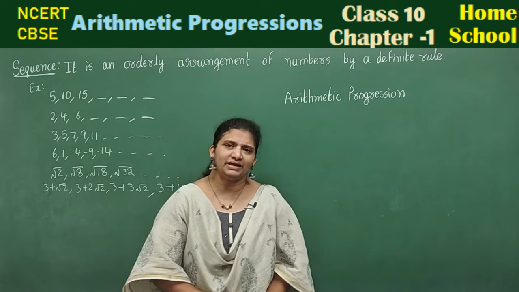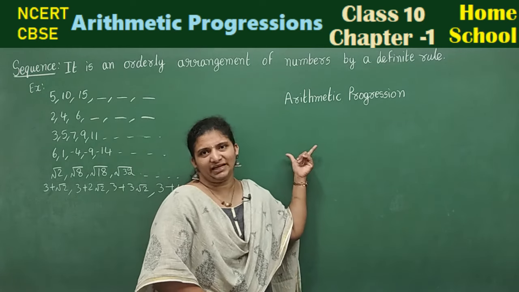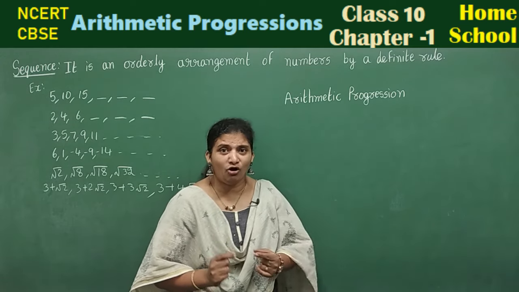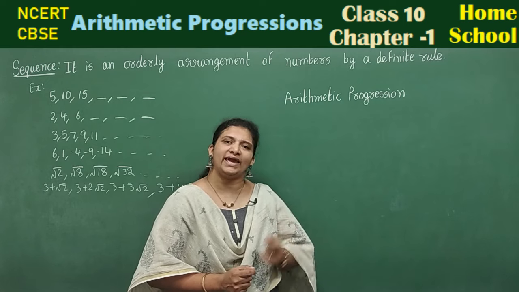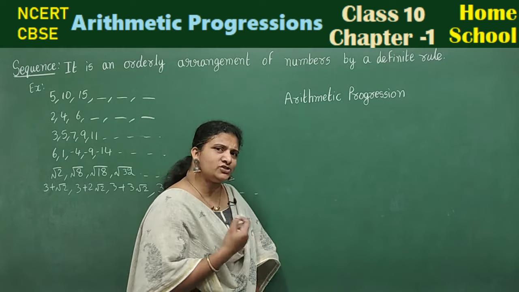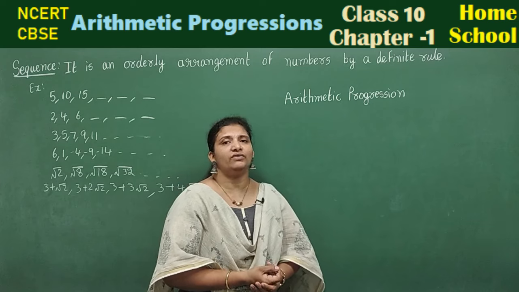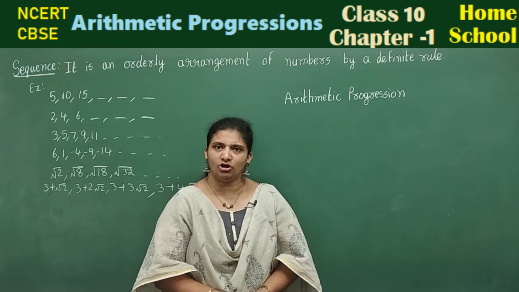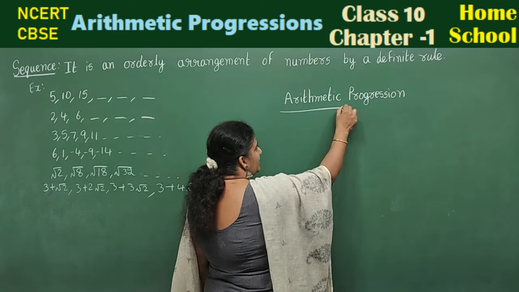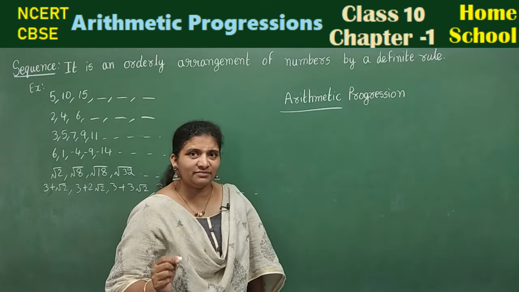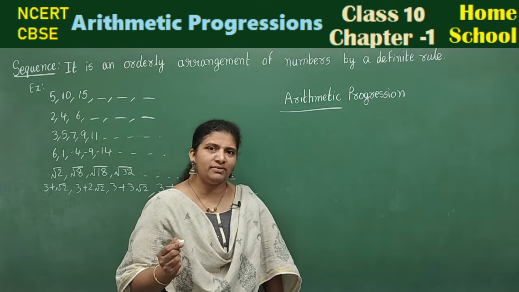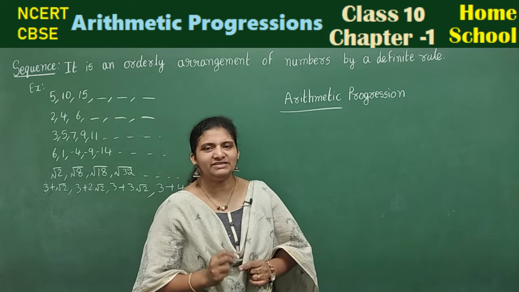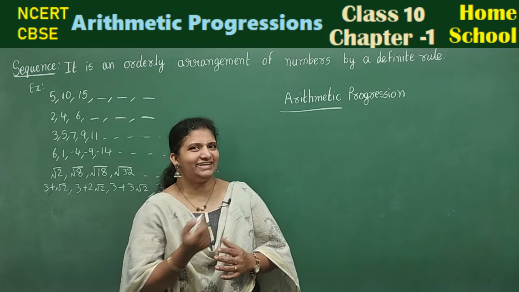What do I mean by arithmetic progressions? Arithmetic is one branch of mathematics and it is about the study of numbers using various operations. Various operations means in arithmetic we can see addition, multiplication, subtraction and division operations. Arithmetic is a branch of mathematics that deals with the study of numbers using various operations like addition, subtraction, multiplication and division.